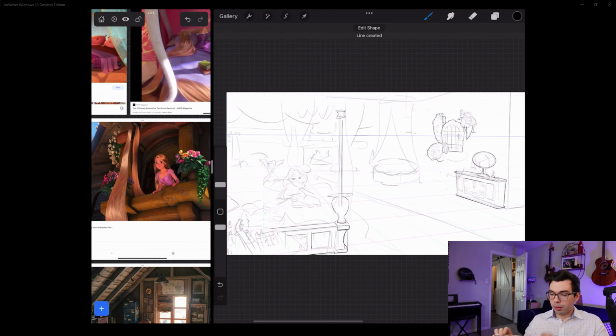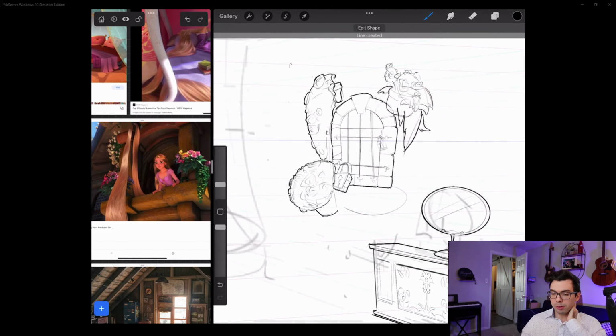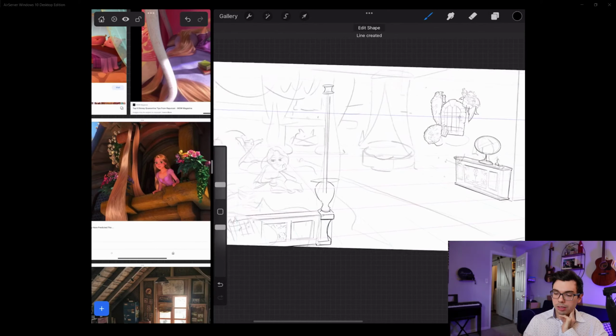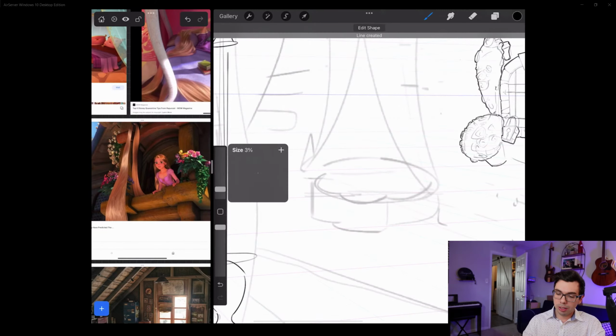Okay, so that's how you get that high level of finish, and you don't have to do it all of the time.